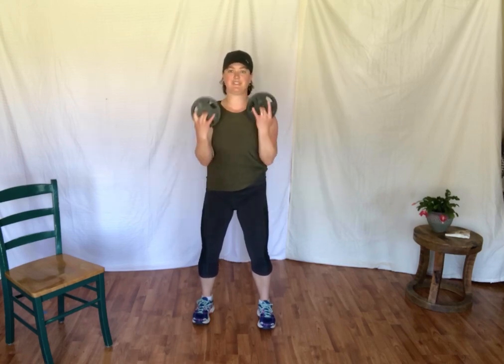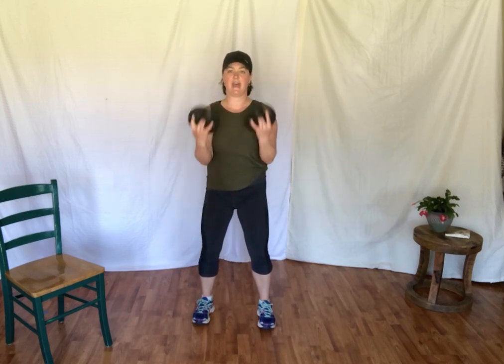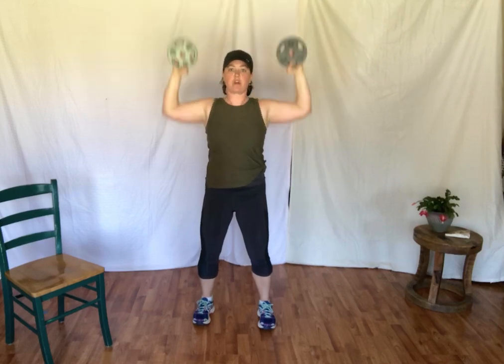We're going to get ready for some curls. Strong core, soft knees, weight a little forward if you need. And one, two, three, four. Again — five, six, seven, and eight. We're going to take them up overhead, starting here in our goal post position. Soft knees — six, seven, eight. We come up — one. Working through the back, really opening up those shoulders — four, five, six, seven. We're going to move on to four curls: two, three, four. And up — two, three. And now twos: one, two. And one. Let's repeat the twos — one, two. And one. And two.